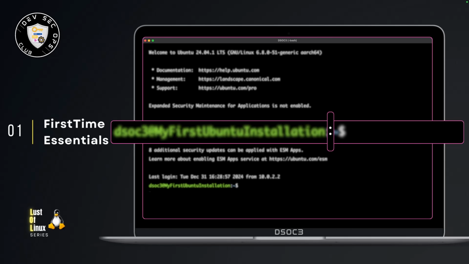Then there is a colon just to separate this string from your home directory, and this one is an important point. Wherever you log in, you could see the dollar prompt, and this dollar prompt means this is a standard user, it is not a root user. But we perform some of the tasks using sudo, right? So yes, you could, but you are not a root user. The root user has a different prompt.